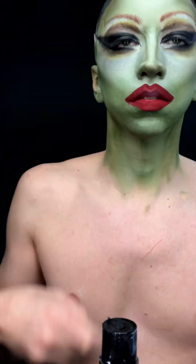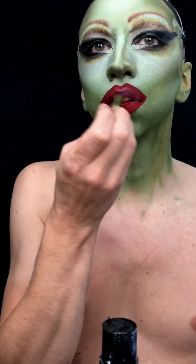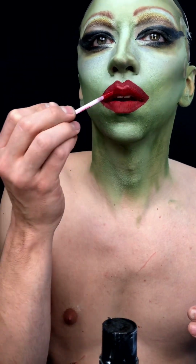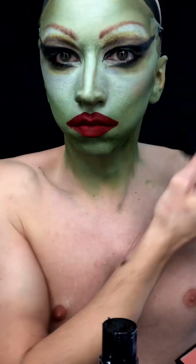Yeah, I went for the big old Cupid's bow. I tried to powder the center. I tried to highlight it with white, and I decided that was bad. So I went back over it with the lipstick.